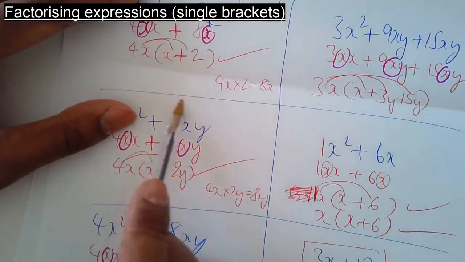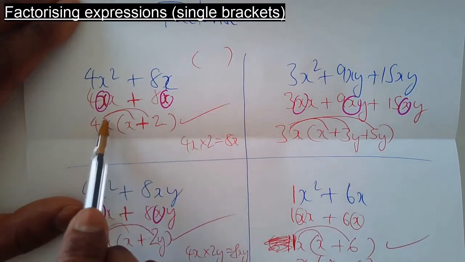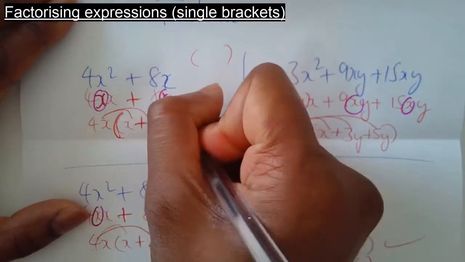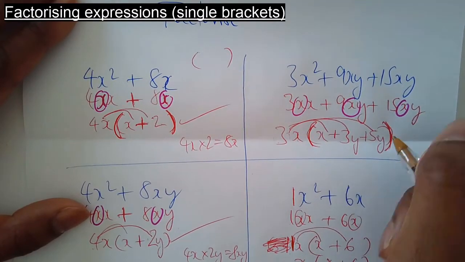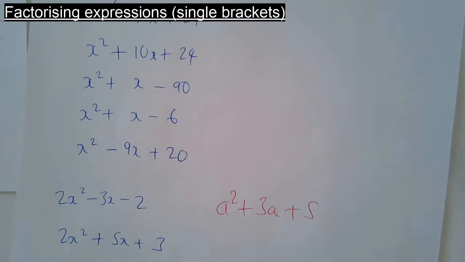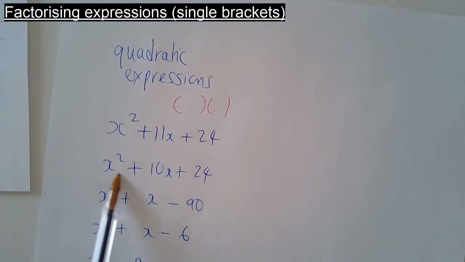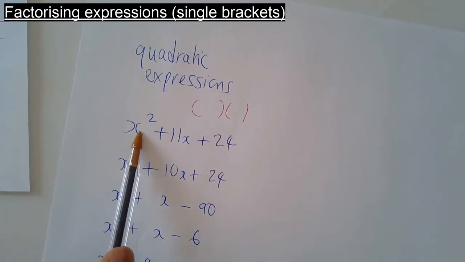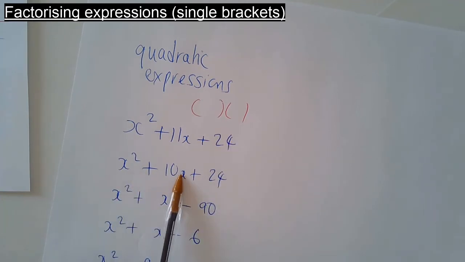All these expressions that we just looked at involve single brackets. So you can see all of these are single brackets. There will be situations where the answer will be double brackets. So if ever you see anything like this, and look, these have all got something in common. There's x squared term, number term, x squared, x term, number term.